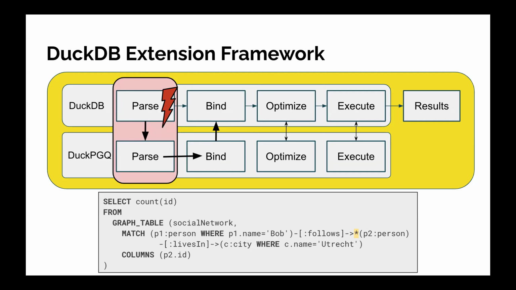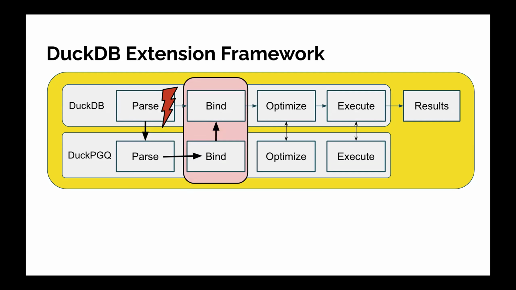We registered the PGQ extension, and then we also bind it. So we look up when somebody actually defines the property graph view, and all that is correct. And eventually then we generate a logical algebra tree. And that's actually where DuckPGQ initially ends. So it just remaps DuckPGQ into kind of relational algebra, and then it's back to DuckDB. It's like back to plain DuckDB.